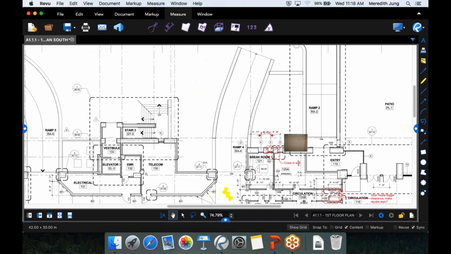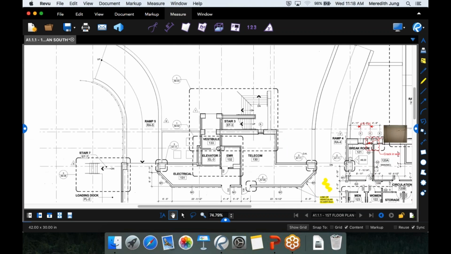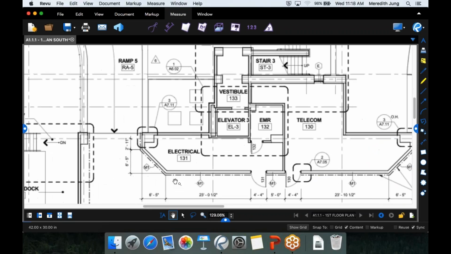Now, there's measurement tools here in the software for pretty much anything that you could think to measure. So you could be measuring perimeter, you can do square footage and volume, you can take cutouts. So let's do some square footage here. I am going to take the square footage of this room. You'll notice how the software actually snaps to all of the corners here, right? It's looking at the PDF content and it's coming right out and finding right where those corners are so that we get a really accurate measurement, even though I'm trying to click my way around all of the corners of this room. And that, my friends, is a very accurate measurement of that room.